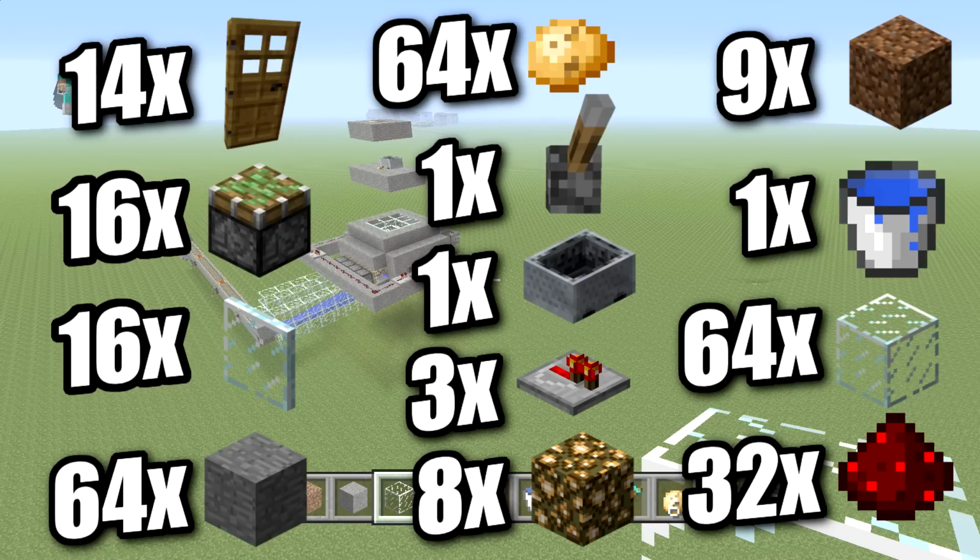You're going to need 16 glass panes, 14 doors, I don't know about 14. Yeah, something like that. And 16 sticky pistons, 8 glowstone, 1 bucket of water, 1 minecart, 64 potatoes. Let's see, at least 64 potatoes. I'm going to get more into that. You can use carrots as well, even wheat. 28 redstone, 9 dirt, 3 redstone repeaters, and 1 lever.